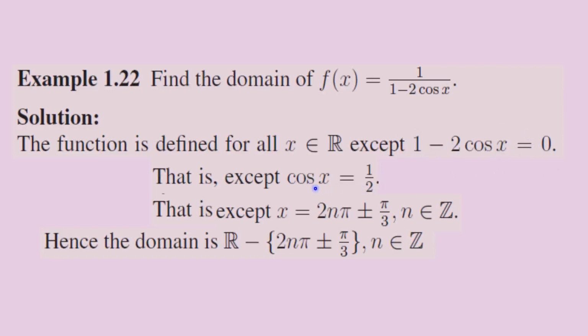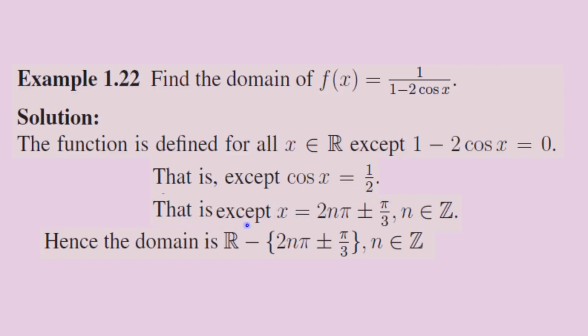So 10th standard-லேயே படிச்சிருக்கோம். Cos-ல எந்த value-க்கு நமக்கு 1 by 2 கிடைக்கும்? Yes, 60 degree-க்கு கிடைக்கும். அதை தான் இங்க radian-ல represent பண்ணியிருக்காங்க pi by 3-ன்னு. That is except cos x equal to 1 by 2. cos x-க்கு பதிலா 1 by 2 இருந்தது அப்படின்னா இந்த answer infinity-ன்னு மாறிடும். So அந்த number-ஐ தவிர மீதி எந்த numbers வேணாலும் substitute பண்ணிக்கலாம். This is the general solution for cos x equal to 1 by 2. So இதை நம்ம trigonometry-ல elaborate-ஆ படிப்போம்.